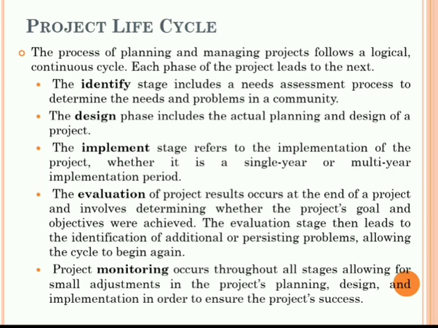This is all about the project life cycle in detail. There are five phases or steps of a project life cycle. First one is identification or initiation, next one is design or planning, third one is implementing or execution, where the actual work of the project starts. Next is evaluation, where we check whether all the things are done or not. Evaluation is also called the closure of a project. And the next one is monitoring of a project.